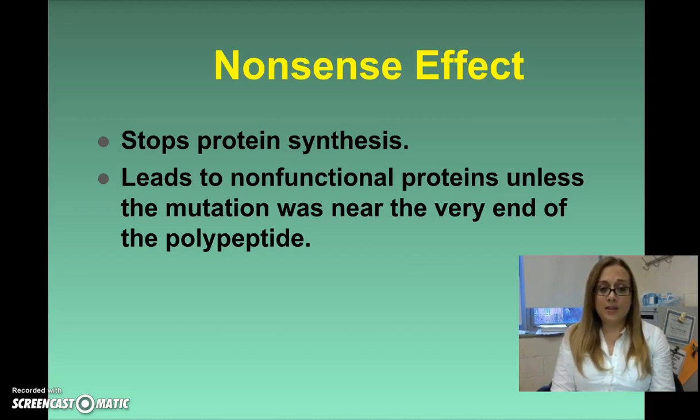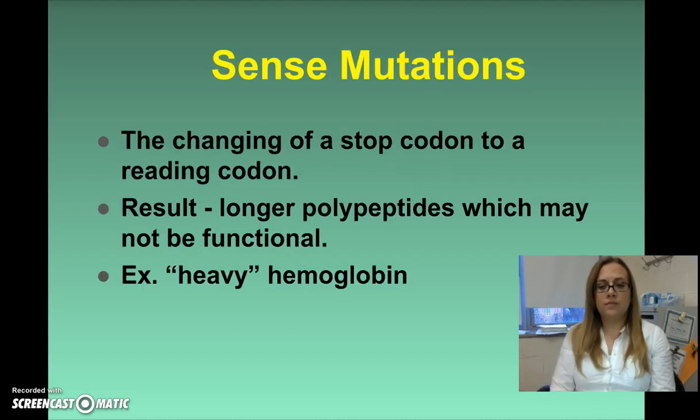With nonsense, this is completely stopping protein synthesis. So a lot of times this is going to lead to non-functional proteins unless that mutation happens very close to the end of the polypeptide. So if it happens in the beginning or the middle, you're usually going to end up with a protein that is just non-functional because so much of it is missing.